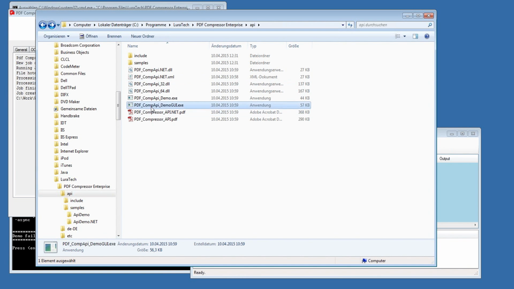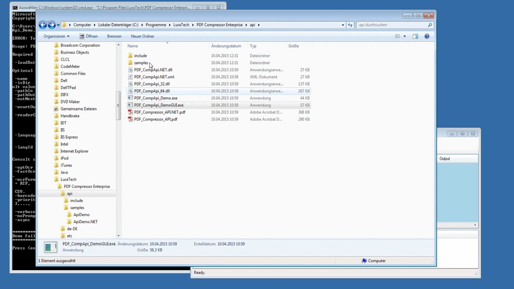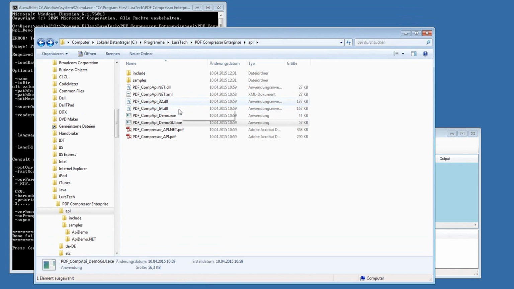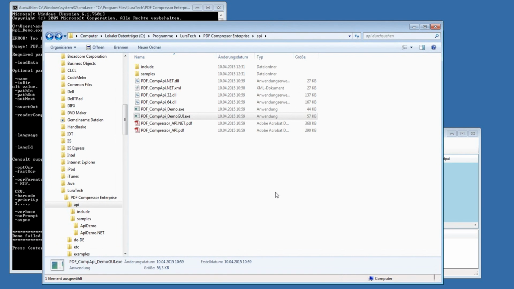Again, this one's also packaged with PDF Compressor. It's being installed automatically. It shouldn't get in your way if you don't require it and if you're not interested. But if you're interested, the API subfolder contains all you need to get you going. If any questions are left unanswered, of course, feel free to ask our support team, which will probably provide the additional information.